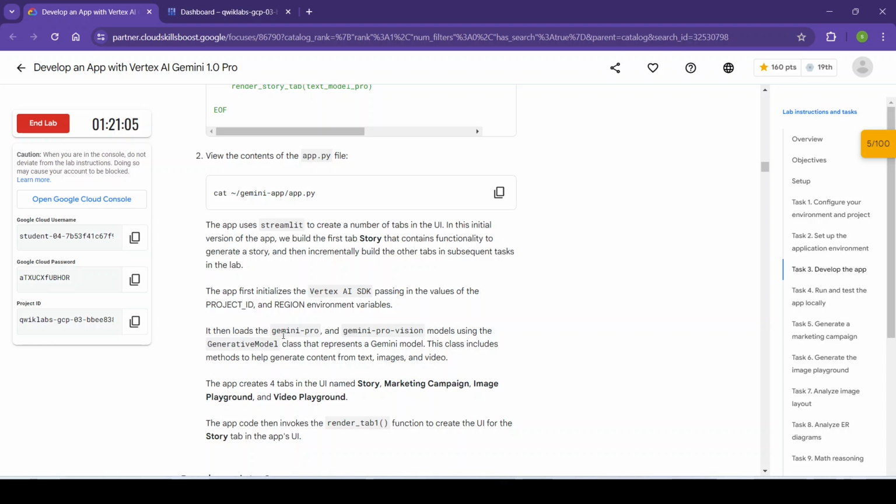It then loads the Gemini Pro Vision model using the GenerativeModel class that represents a Gemini model. This class includes methods to help generate content from text, images and video. The app creates 4 tabs in the UI named Story, Marketing Campaign, Image Playground and Video Playground. The app code then invokes the render_tab1 function to create the UI for the Story tab in the app's UI.